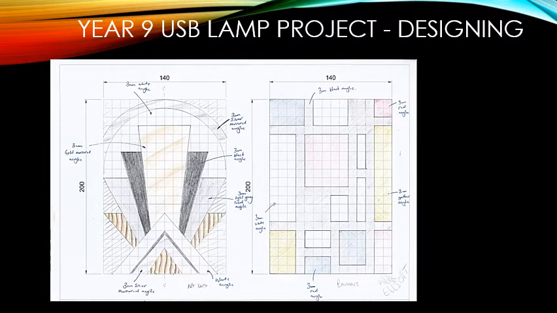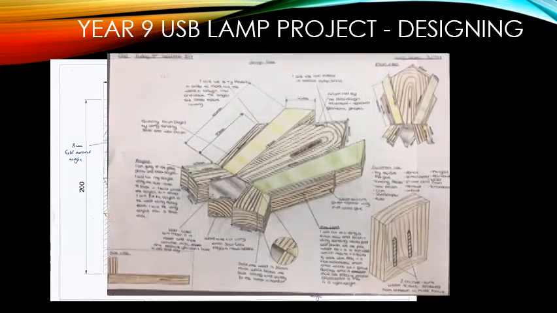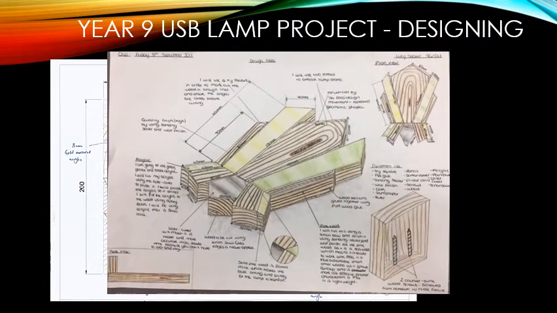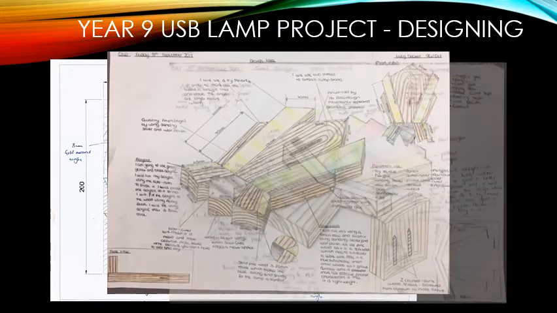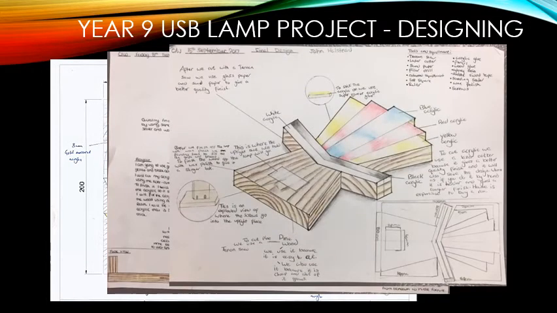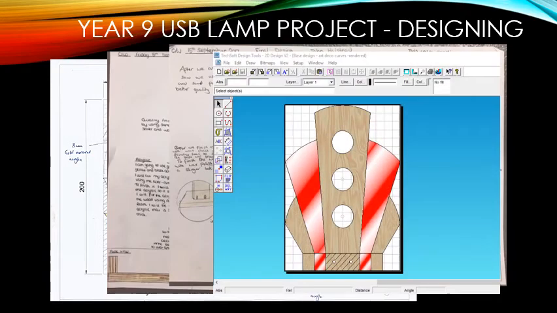Once we've decided on which design we're going to use, we then sketch up some ideas. So you can see we've got some 2D, fairly basic drawings. However, very quickly in Year 9, we then start to try and enhance our drawing skills, producing isometric drawings, detailed views, and improving the annotation on there. So we're getting up to sort of GCSE standard work at the end of Year 9. Once we've done our design work, we're then going to transfer that onto our CAD software, our computer design software, to actually be able to laser cut some of the components for our lamps.